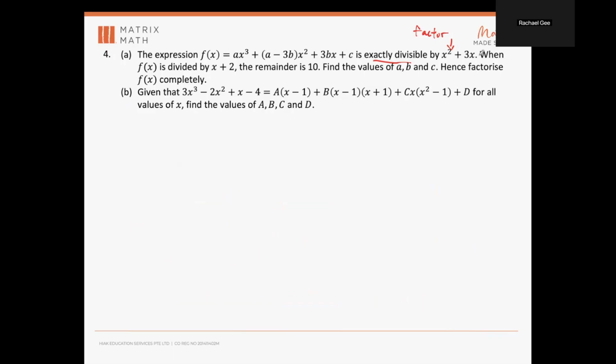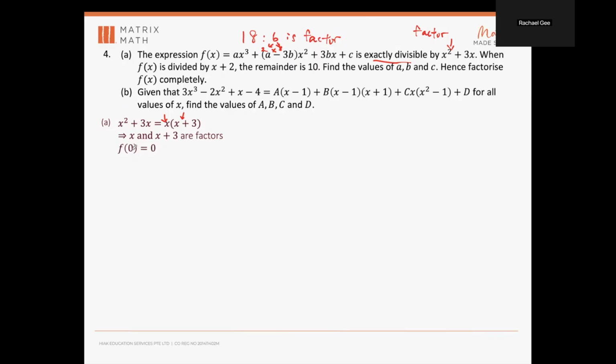So this is actually a composite number. For example, if you have 18, you know that 6 is a factor. Since you know 6 is a factor, but 6 you can further split into 2 times 3, right? So therefore, I can say that 2 and 3 are also factors of 18. So over here, when you factorize, this means that your x and your x plus 3 are also factors. It's the exact same analogy as this one. 6 can split into 2 and 3, and 2 and 3 are also factors of 18.